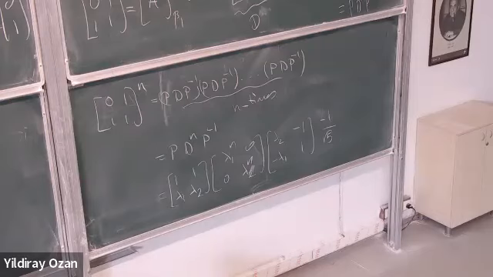Right, and then minus lambda 1 to the power n plus lambda 2 to the power n. Then lambda 1 to the power n plus 1 lambda 2 minus lambda 1 times lambda 2 to the power n plus 1. All right, and then minus lambda 1 to the power n plus 1 plus lambda 2 to the power n plus 1. So these are the coefficients and powers of this, okay? And what are lambda 1 and lambda 2? They are just those numbers: the golden ratio and its inverse, basically.